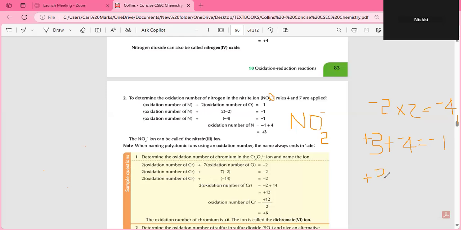Why? Because we have a charge left over here. This is our charge that's left over. So in order to get this NO2 minus, the nitrogen is +3. Hope you follow the pattern. In this case, we looked at rules 4 and 7. What I'll do now, during the week, I'll give you guys a few questions to work. After we finish the first experiment on Monday, we can look at some examples to work this out.